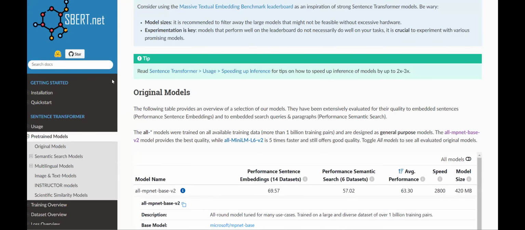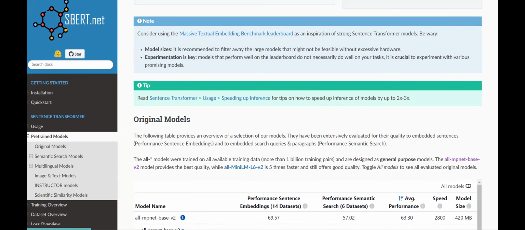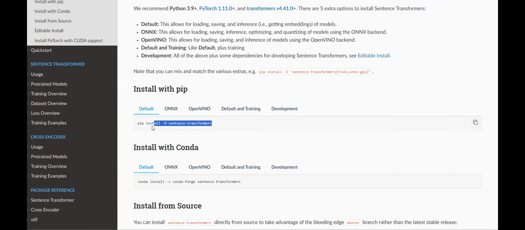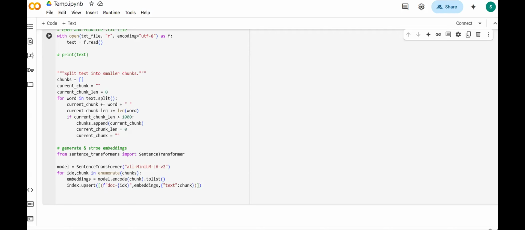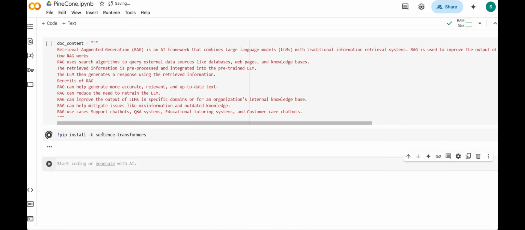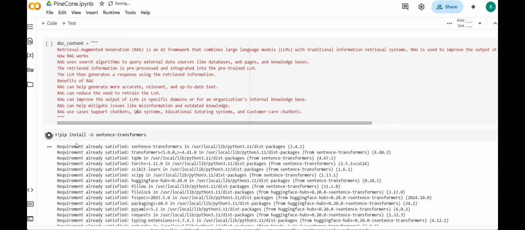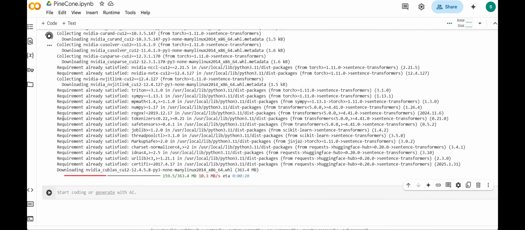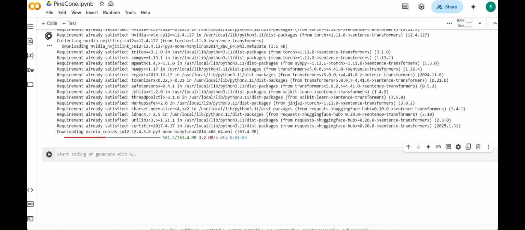Now let's see the process, or let's implement this installation. First I want to install this. You can see the command. This is the command that we'll use, pip install -U sentence-transformers, and you can see I'm providing a hyphen here, by providing not. If not installed, then please install it so that it gets installed. Right now it is installing into my notebook.